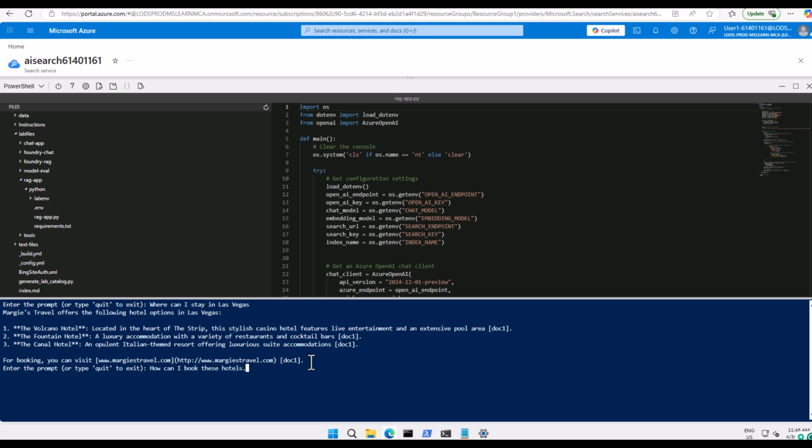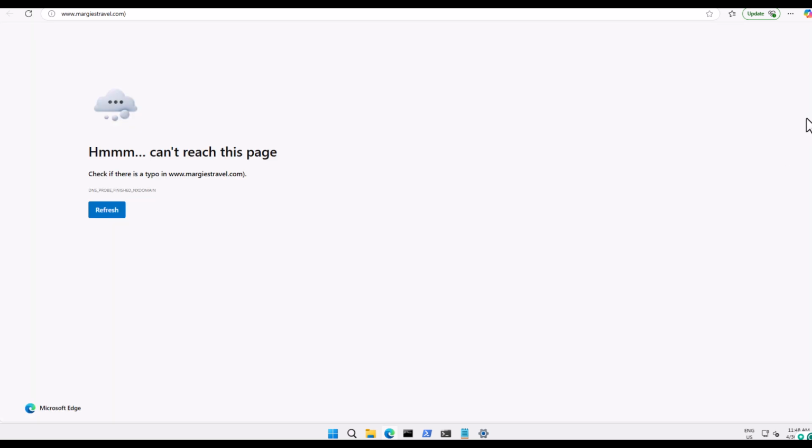Assume this AI doesn't provide me this information. Let me give this prompt and see whether it gives me this website or not. Here, if you see, it is providing me a generative answer as well, right? You can book these hotels in Las Vegas from this particular site.